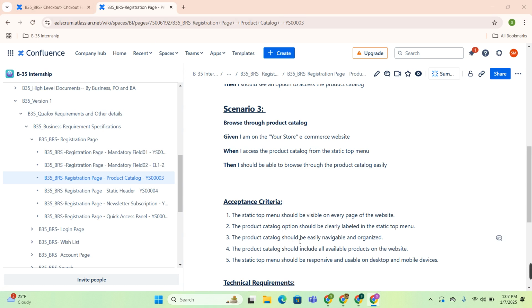It should be categorized easily, for example, electronics, home appliances, and apparel. Users should be able to filter the products by price, category, or brand. It should include all the available products on the website.